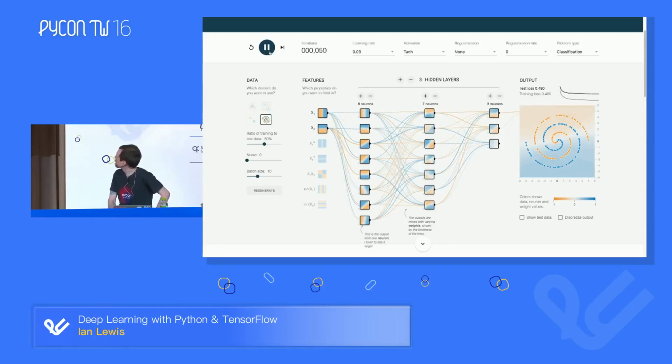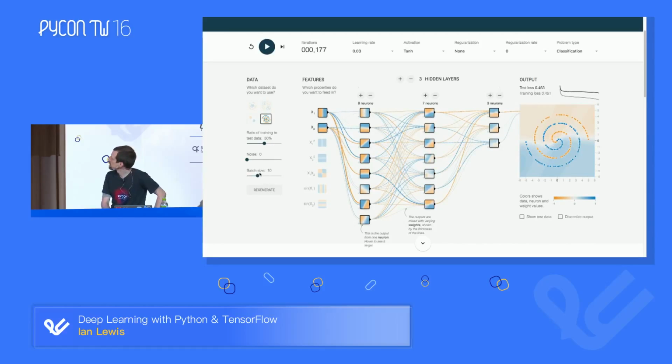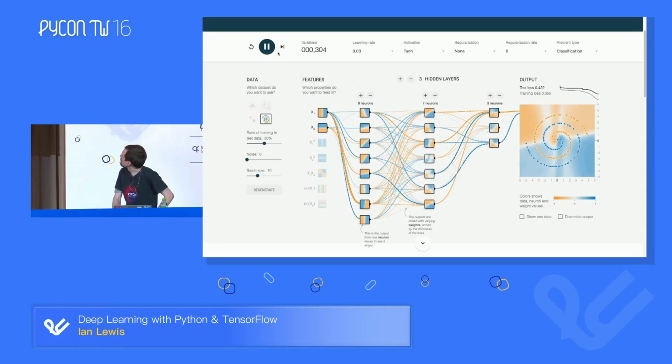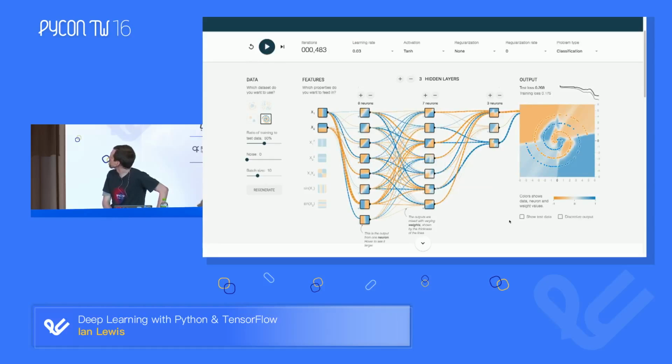So if you tell this to train, this will take a little while. Hopefully it would get somewhere. Sometimes it's a little bit difficult to find a type of neural network that will actually give you the right kind of output. So here, if I train this a little bit longer, hopefully it'll go somewhere. It's getting closer, but it doesn't look like it's going to actually get there very well. Maybe if I redo this, regenerate the data, and then add.